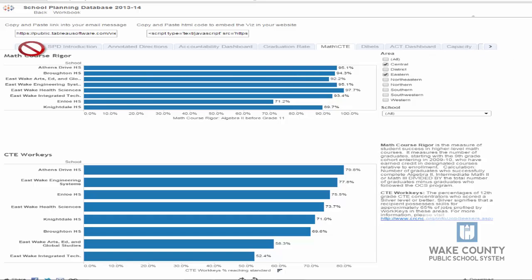Notice these arrow buttons are also here to help you navigate toward the end or to the beginning of the dashboard workbook. Notice that once I get to the beginning or the end, I get the ban sign, which means that you're at the very beginning of the dashboard and you cannot navigate further in that direction.